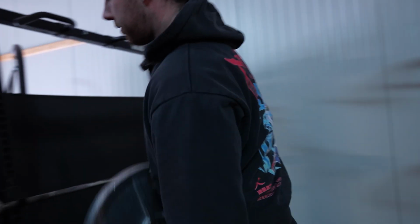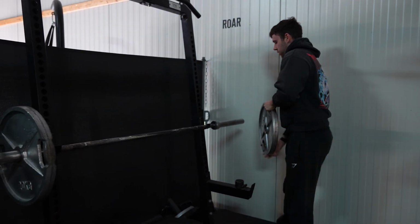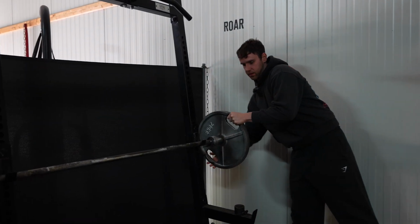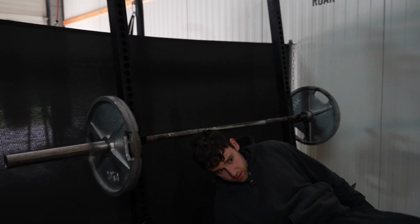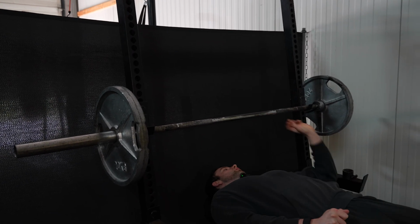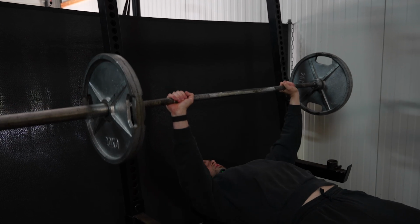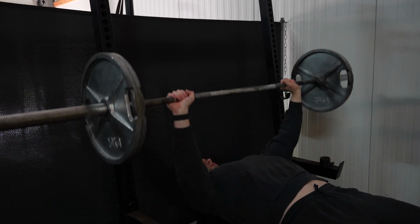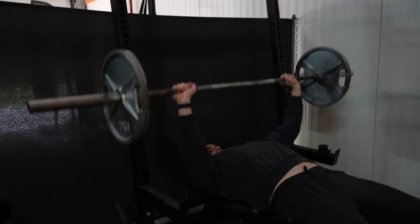And we're going to start off with a simple bench. And I'm not choosing the Smith machine just because it just isn't my thing. So we're just going to stick with basics. We're going to do 4 sets to start it off. 1 warming up, this one, and 3 working sets.